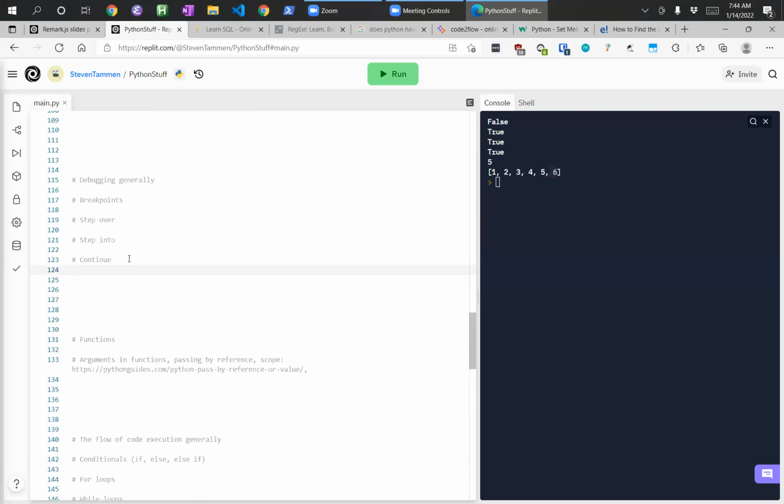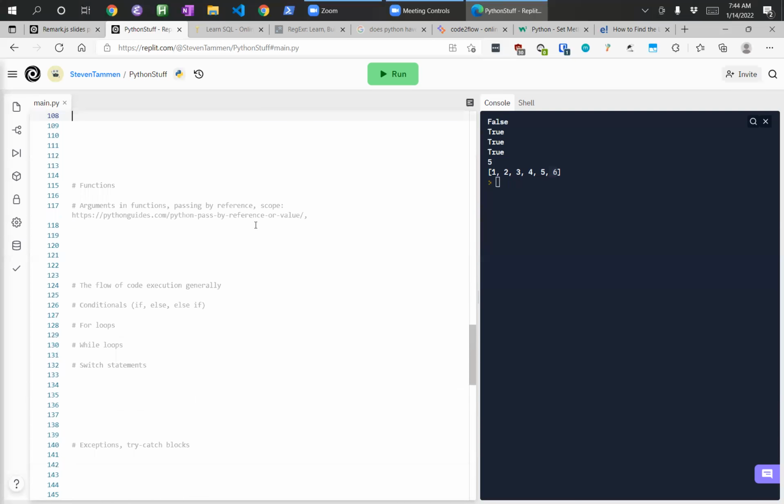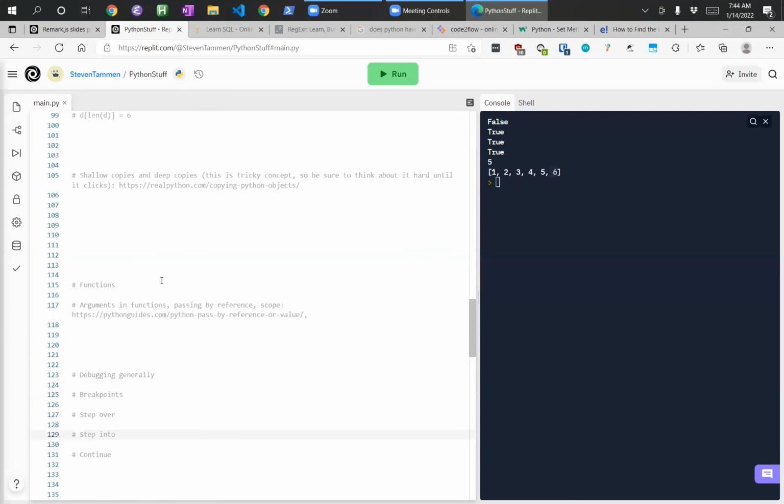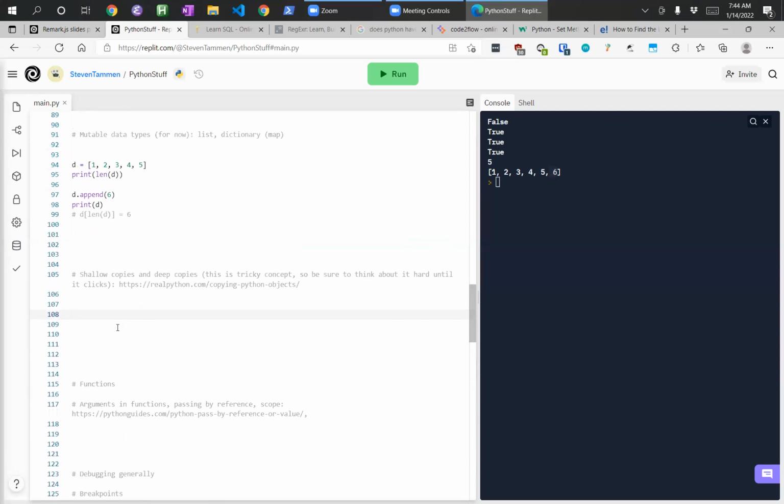I'll tell you what, let's skip debugging. I actually realized this the other night. I was going to have us do it early just because you need to get in the habit of it. I'm going to do it after we do functions, though, because one of the parts of debugging, step into, requires you to have functions. Okay. Let me pivot straight into functions.